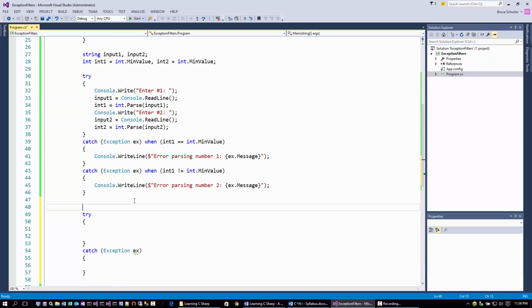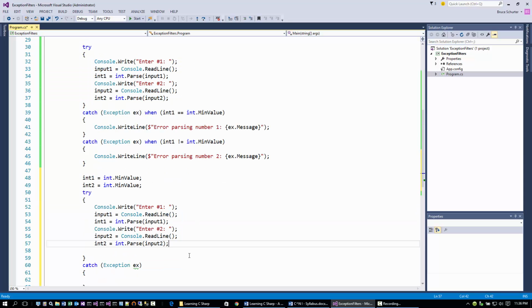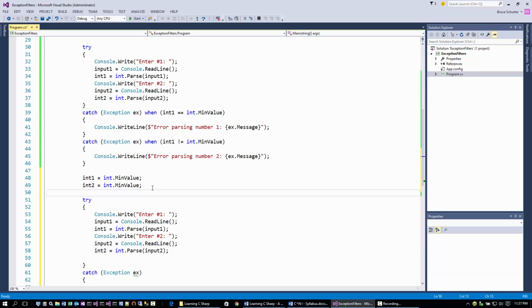So I'll reset int1 to int.min value to put it back to the original condition. And then I will do the same with int2. I'll perform the same inputs. And then at the end, I will have to create another int called int3. And I'll set int3 is equal to int1 divided by int2.